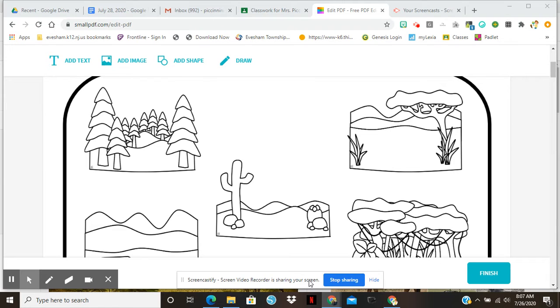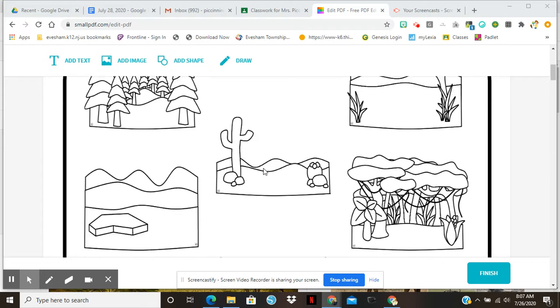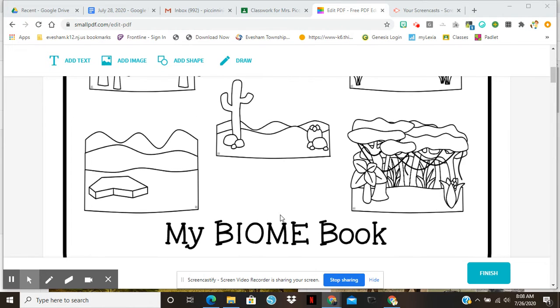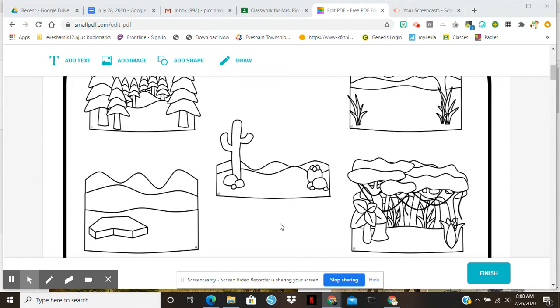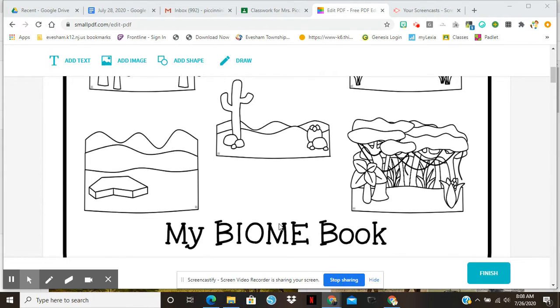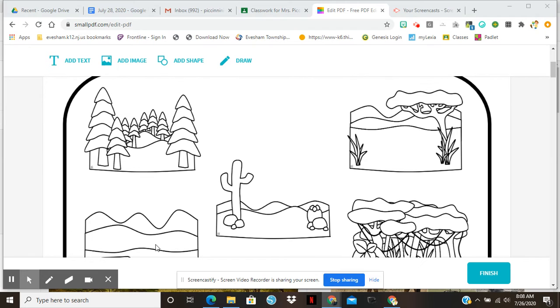Today for writing, we're going to continue talking about the rainforest, but we're also going to talk about other areas. And those areas in nature can be called biomes. Biomes describe an area of nature where animals or humans or insects, whatever, live and work and play, and they exist in a cycle together. Let's take a look at some of them.